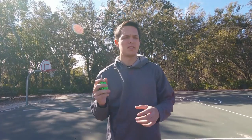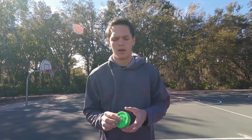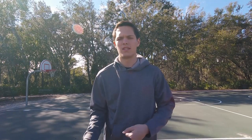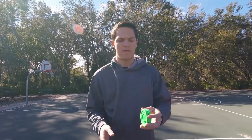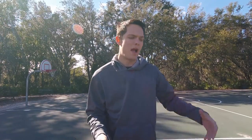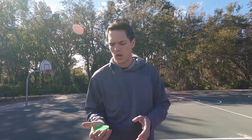So a few things that I do dislike about the green biscuit is it is a little bit lighter than an actual regulation puck. So when you're stick handling with this versus stick handling with a puck on a slippery surface like the ice or on a shooting pad or something, it's a little bit different. You could definitely feel it if you instantly switch, but if you switch from this, practicing today, and then practicing tomorrow with a regular puck, you pretty much won't feel the difference.